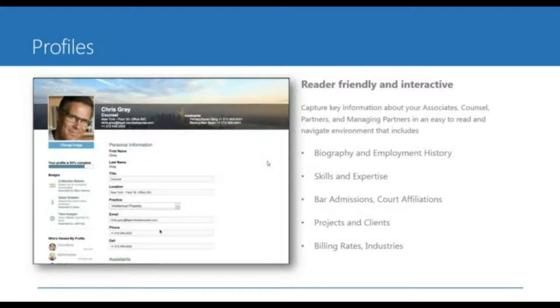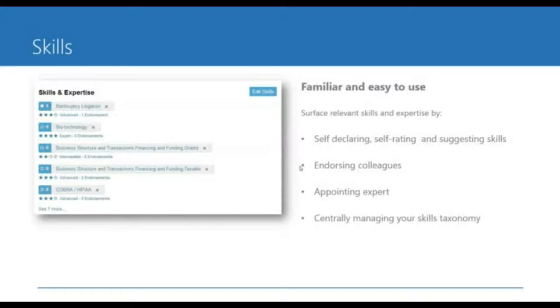One of the interesting things when we were looking at bringing this product in — and I've used Recommind in my prior firm and we're rolling it out here — there's something to be said for having a self-declarative system for skills and experience, especially with the amount of lateral hiring that most firms now do. Even if you've made the investment in something like Recommind, laterals are penalized in that kind of system where you don't have 10 or 20 years of work product sitting in your DMS for it to crawl, or 10 to 20 years of time entries. All you have is their bio. So this is, from a skills and experience strategy, a very good supplementation to Recommind — it certainly doesn't replace it, but we're anticipating folding this in as one of the sources that Recommind will eventually crawl.